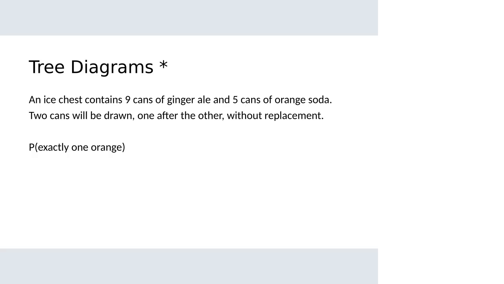And this is exactly the type of question that I want to make sure you're able to do. Just a reminder of your process here. You're going to make your tree diagram, put the probabilities on it each step of the way, and then use that tree diagram and those probabilities to create your sample space. And then once you have your sample space, you can answer whatever question gets thrown your way. This question happens to be, what's the probability of exactly 1 orange? So we need to identify those successes in our sample space. And then once we identify those successes in the sample space, if there's more than one way to have a success, we'll need to add those together.